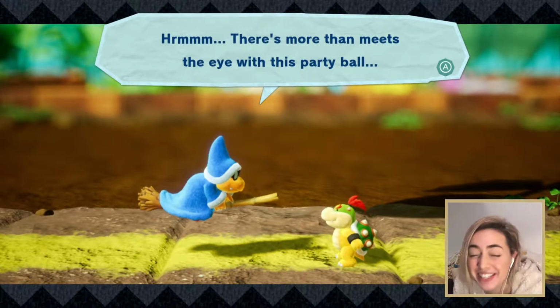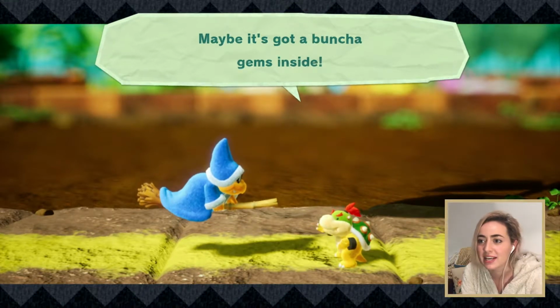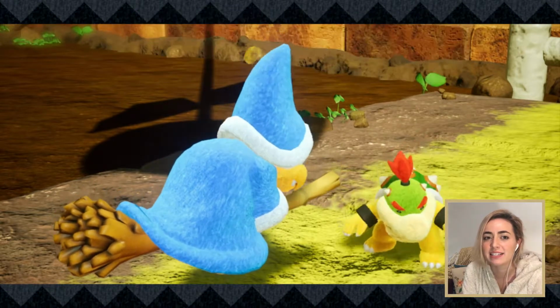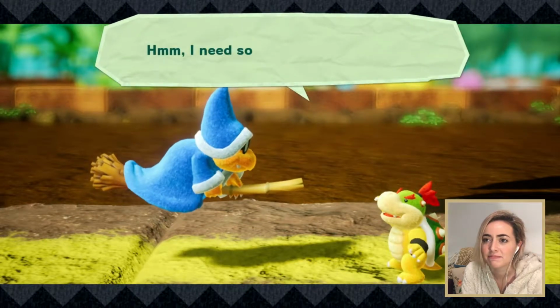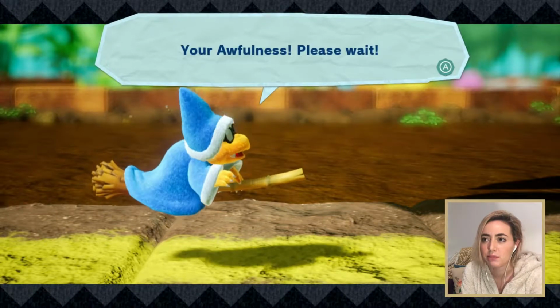Oh, sorry, I'm just too busy dancing, there is text here. There's more than meets the eye with this party ball. Maybe it's got a bunch of gems inside. I'm gonna bust open and see! I need something to throw at it. Your awfulness, please wait.